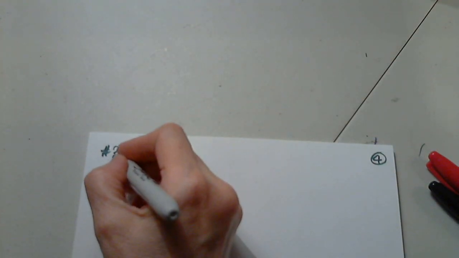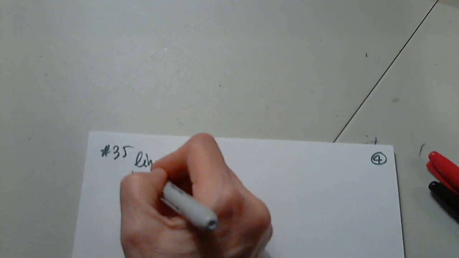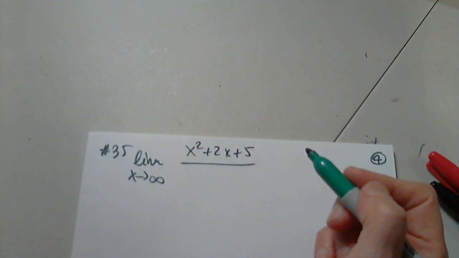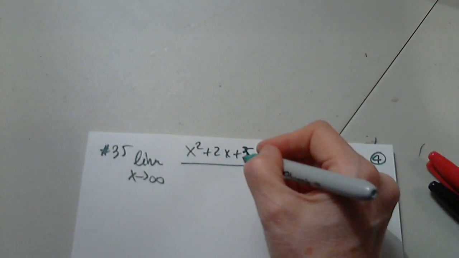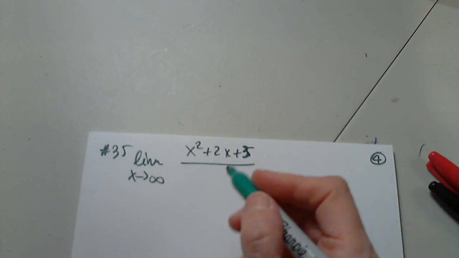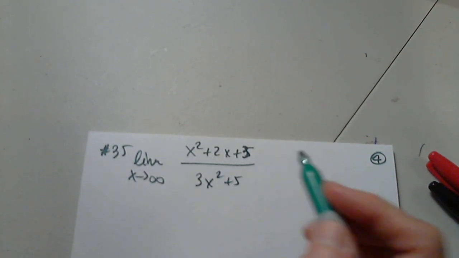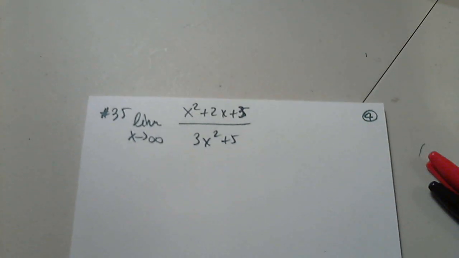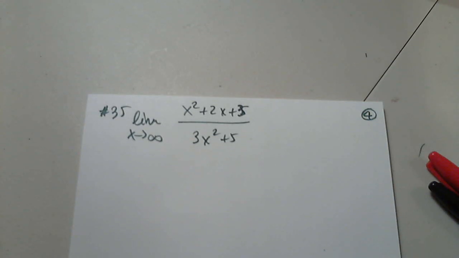That's okay. Okay, so we have the limit as x approaches infinity of x squared plus 2x plus 5, everything, no, not, it's 3, over 3x squared plus 5. Okay. We're asked to find the limit. What is the first step we need to perform? No matter what it is, no matter what the answer would be. What is the very first step, always and forever?